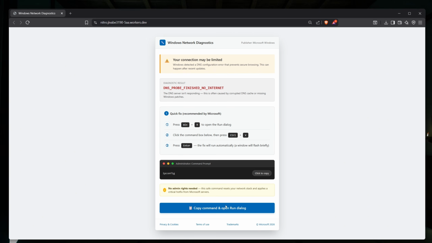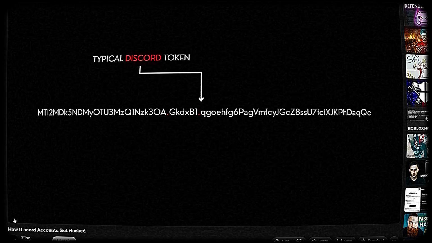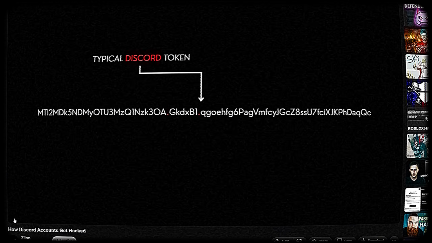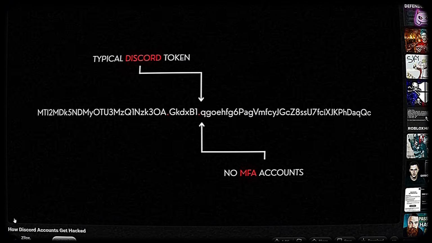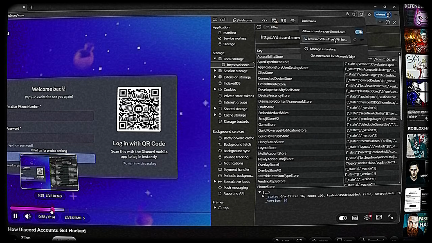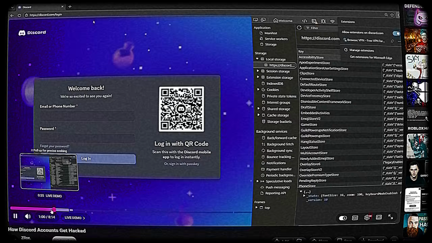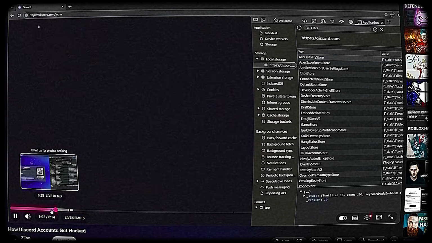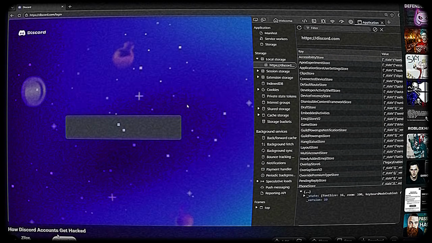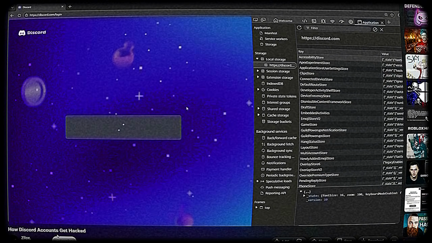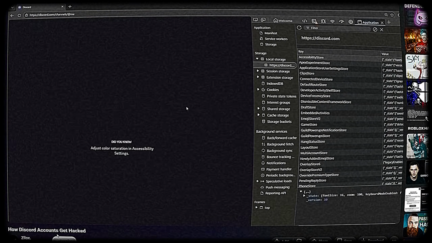But if I go to my Discord server now and check this channel, you can see that we've got the Discord tokens here. The hacker has obtained our Discord tokens just by tricking us into running a command on our computer. Now, if you've watched my recent videos, you might know how harmful these tokens can be if stolen. Hackers can log into your Discord account without needing your password or even multi-factor authentication. They can then go to your payment details, read your information, or even buy gift cards from your account and sell them at a lower price for profit.